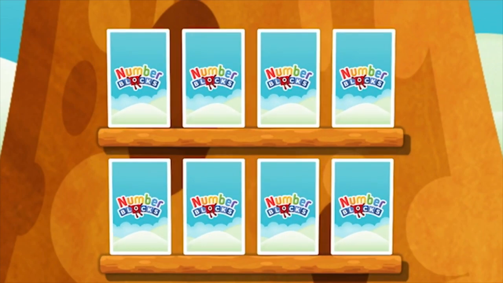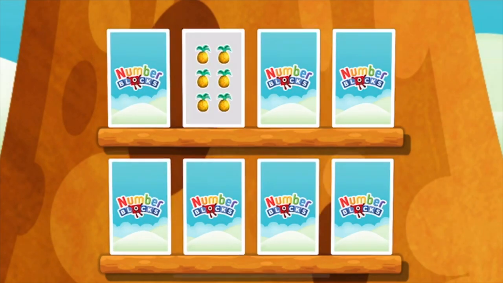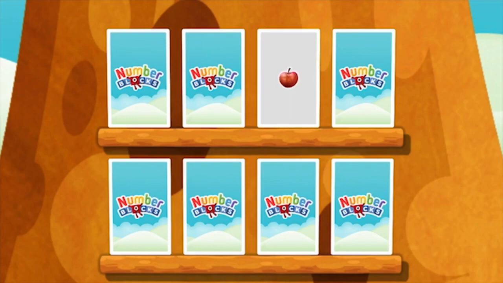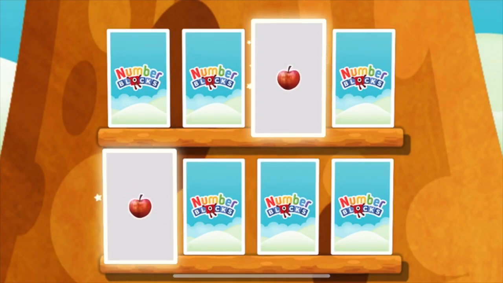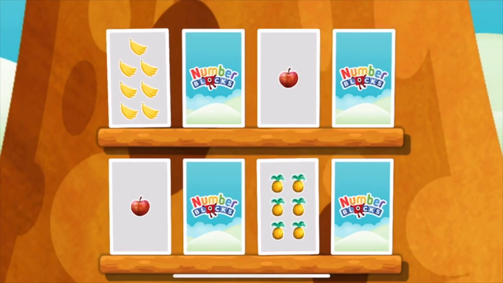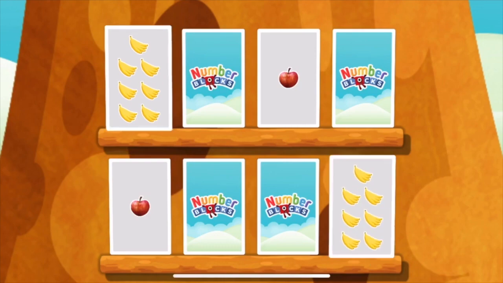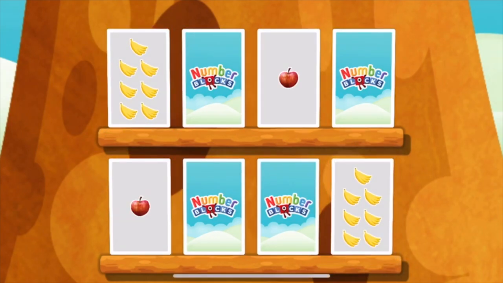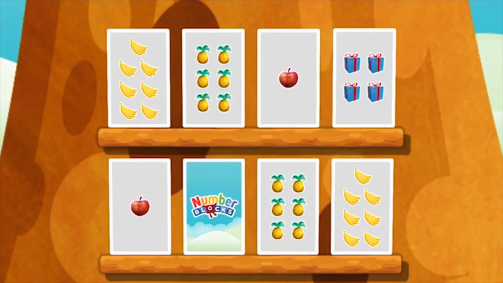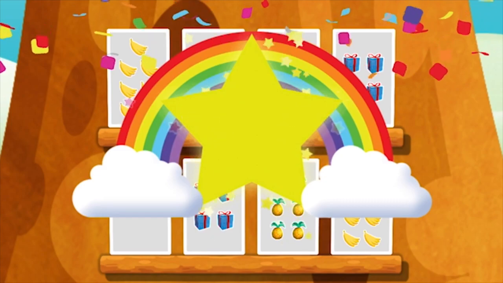Try to find a pair of cards with matching amounts. Seven. One. Uh-oh. Six. Four. Not this time. One. You found a match. Six. Seven. Whoops. Four. Seven. Try another card. Seven. A match. Six. Six. Match. Four. These two amounts match. Super.